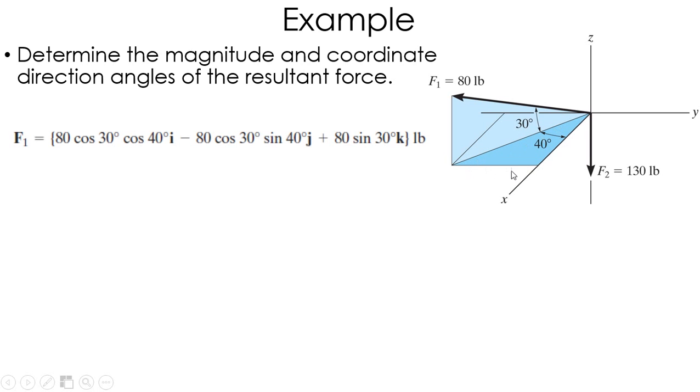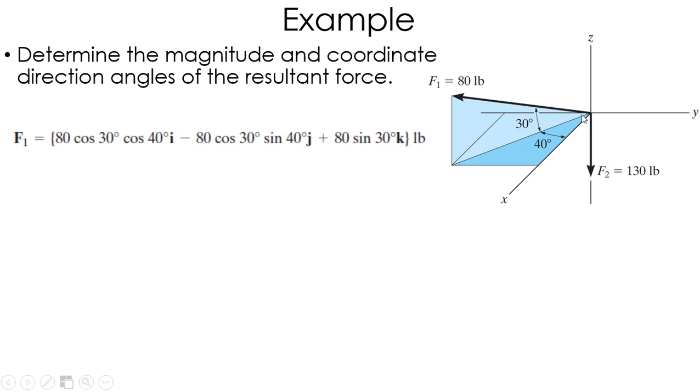So when trying to figure out the y and the x, the x-axis is adjacent to the 40 degrees. So I take this hypotenuse, 80 cosine 30, times the cosine of 40 to find the length of the x component. Likewise, the y component is opposite of 40, so it's going to be sine 40, okay? The hypotenuse is 80 cosine 30, right, times the sine of 40 because it's opposite of it. So this big long equation here is actually F1 written in Cartesian form. And you can plug that in your calculator and actually get numbers.